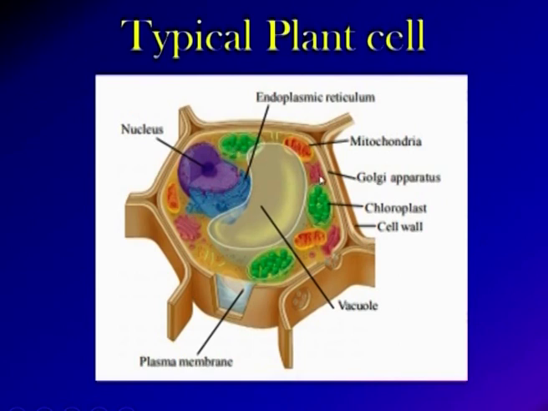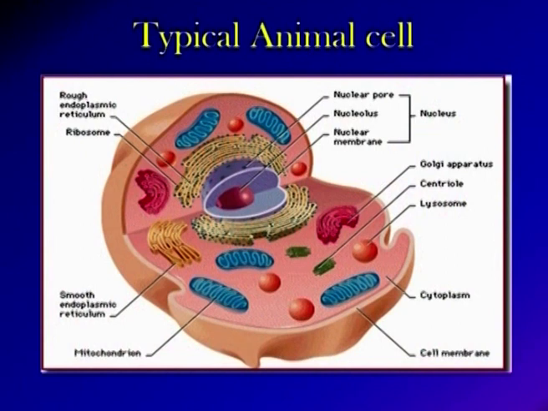So children, I think you are clear about the plant cell and the organelles found in the plant: cell wall, plasma membrane, chloroplast, mitochondria, nucleus, vacuole, endoplasmic reticulum and ribosomes. Now let us study a typical animal cell. Can you see any difference from the plant cell here? Yes, here we don't find any rough structure, that is the cell wall. Here we don't have any cell wall.